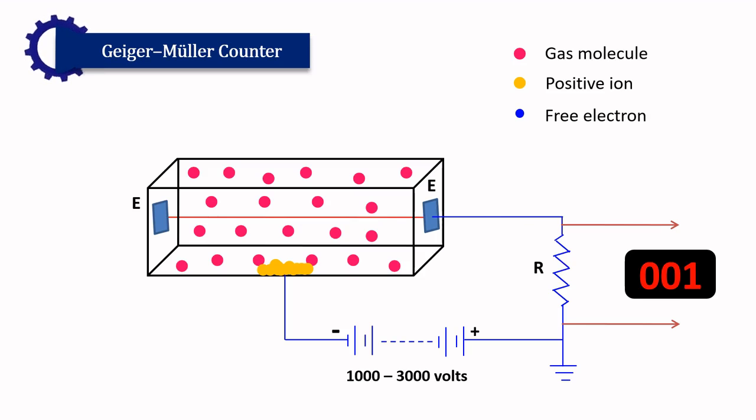These free electrons come back to the surface of the metal chamber, where the positive ions are already accumulated, and these free electrons recombine with the ions to create neutral molecules. Now there is no free electron or positive ion in the chamber. So this whole process is due to the arrival of one alpha ray. Now the Geiger-Muller counter setup is back to its original state, and it is ready to detect the next particle.